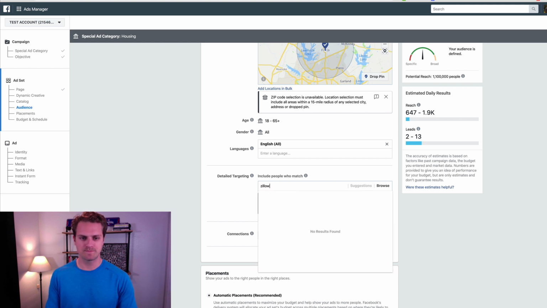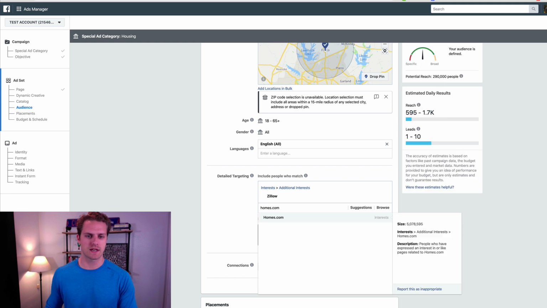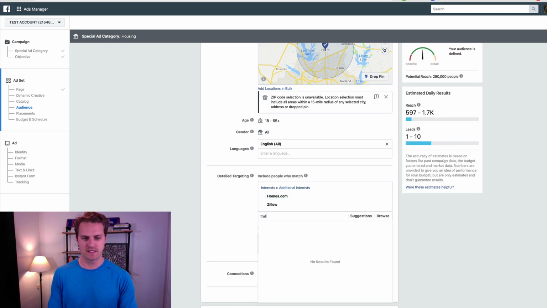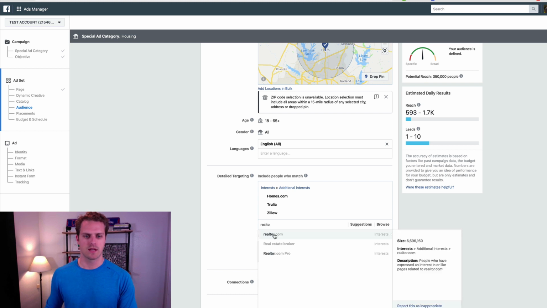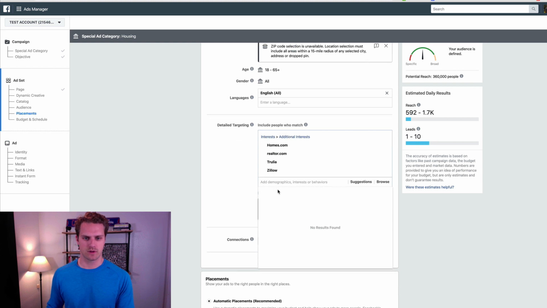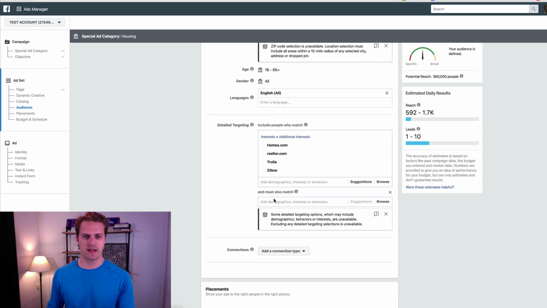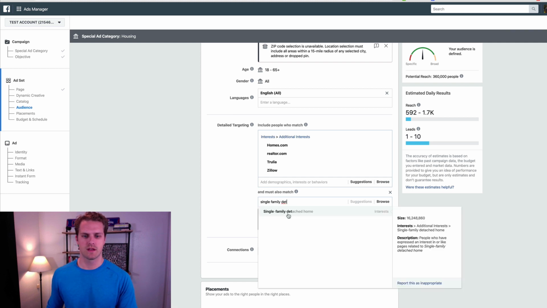So we can do Zillow. What I like to do is do homes.com, realtor.com, Trulia, basically any of these home search sites, and then layer that. So if they're searching on one of those websites and they have another interest related to real estate, we can layer these, and then go into single family detached home.